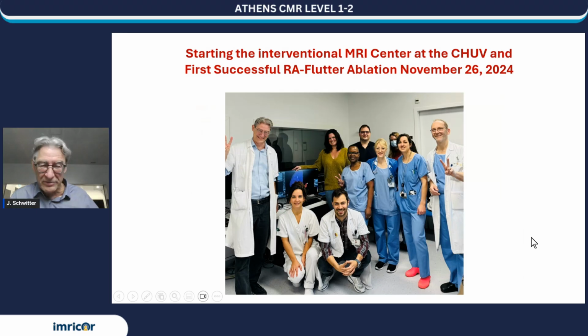It was several years of planning to get the center installed here in the University Hospital of Lausanne. But it was a big achievement because it was built from scratch. There were a lot of negotiations with the government, etc., to install a new machine. But finally, we got the green light from politicians and finance departments, so that we could do it. And you see here the people that worked on the first patient, and it was a very, very good day for all of us, also for the patient.